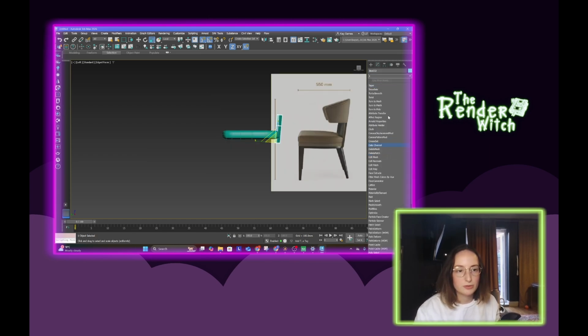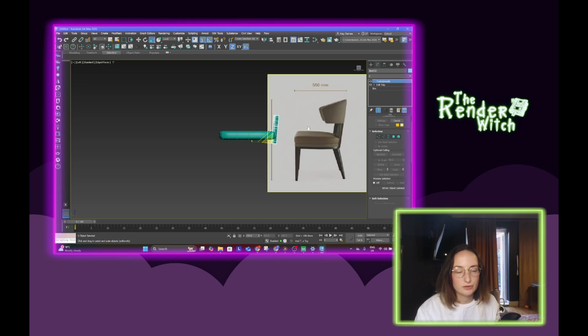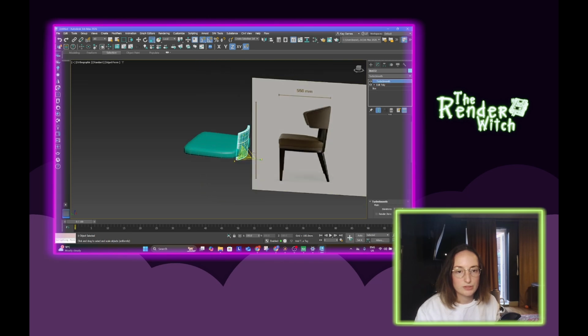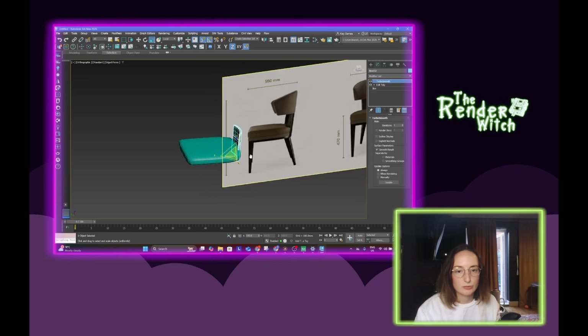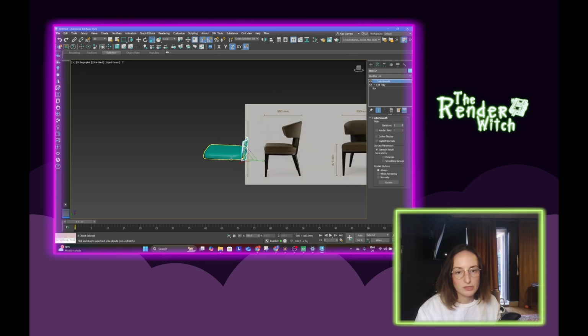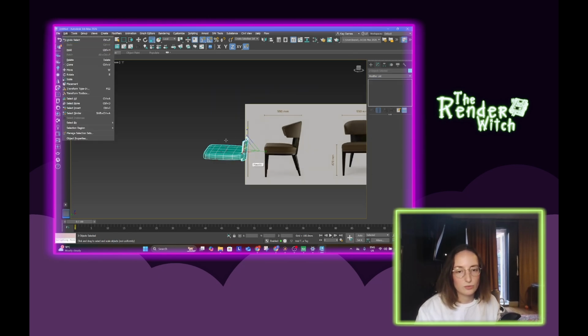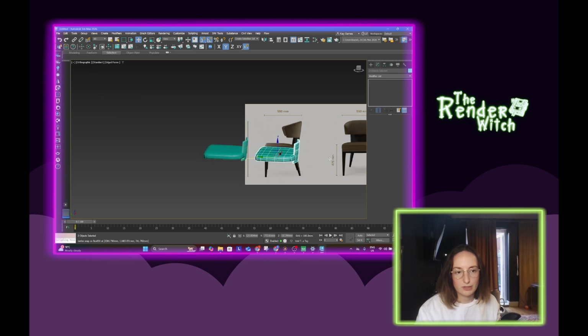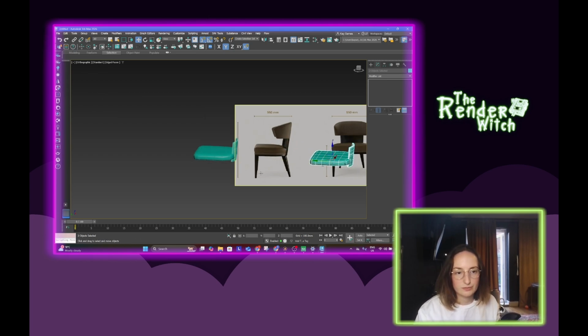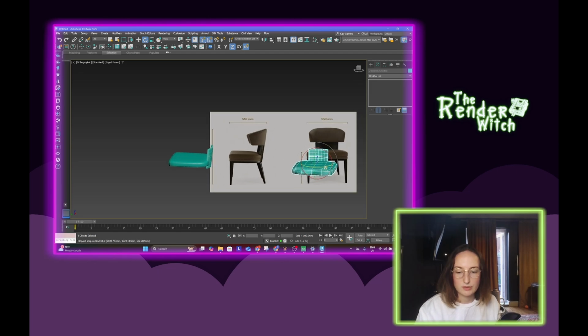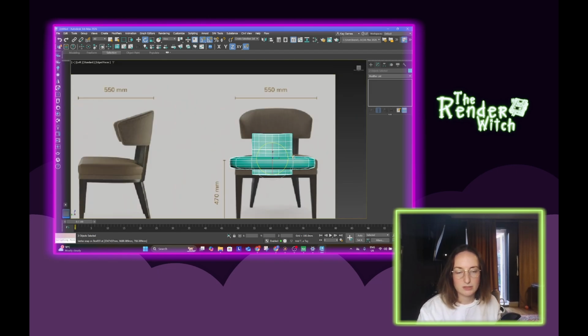Put my turbosmooth on. Cool. And you can see that is now proportionate. I just want to see if this is wide enough, is the only thing. So I'm going to pull this all over here, instance it, and then rotate. Go back to the left hand side.